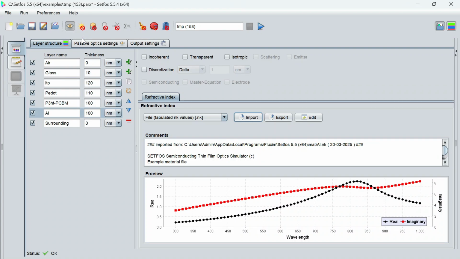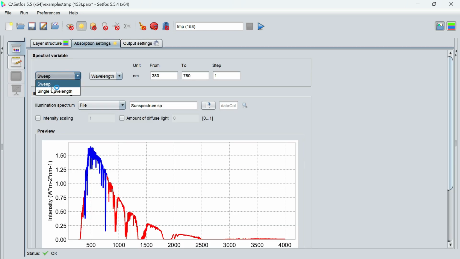Generally, the IV curve is based on the device. We now perform a full simulation to calculate the IV characteristics of the device built in the potential. So we need to set the drift diffusion modules for the electrical parameters, and you need to activate the absorption settings so you can calculate all of the absorption parameters, and for the drift diffusion you can calculate all the electrical parameters.